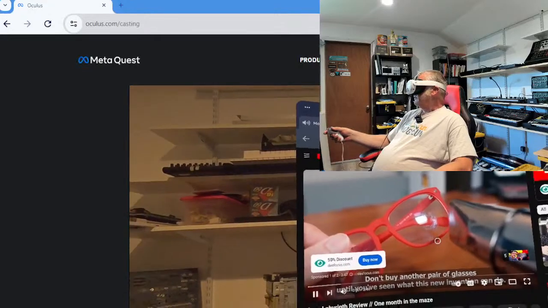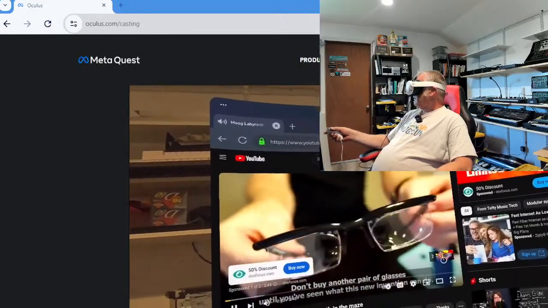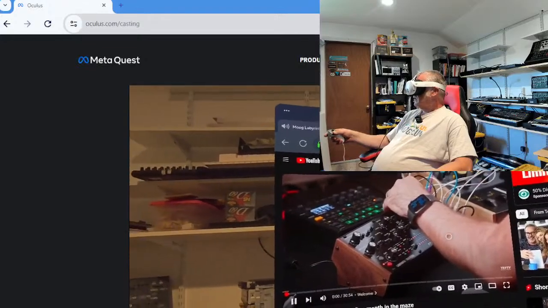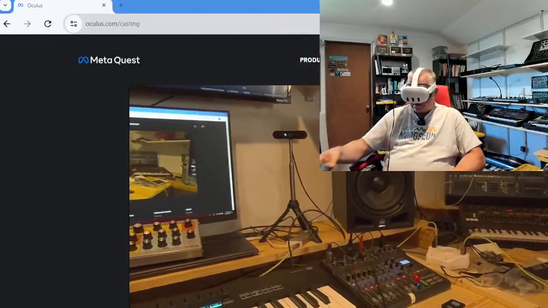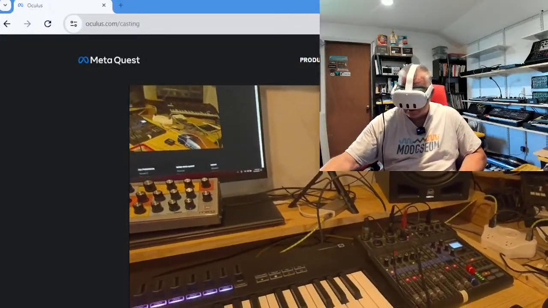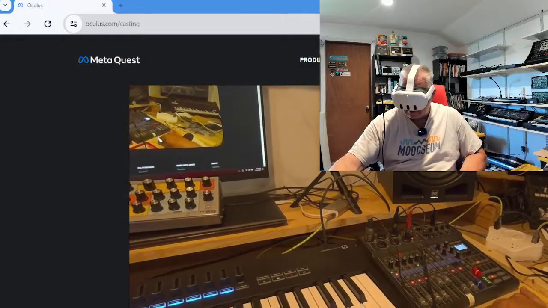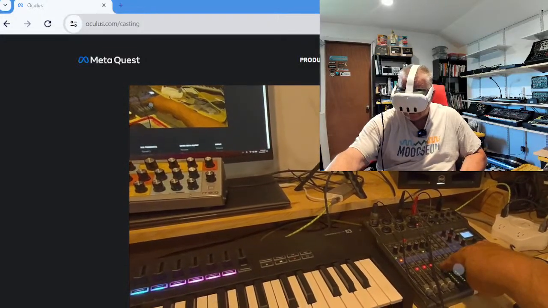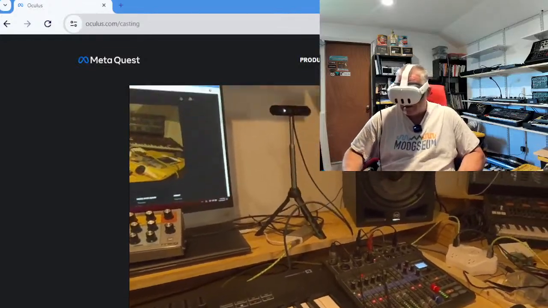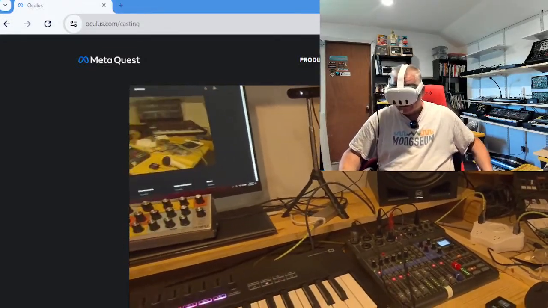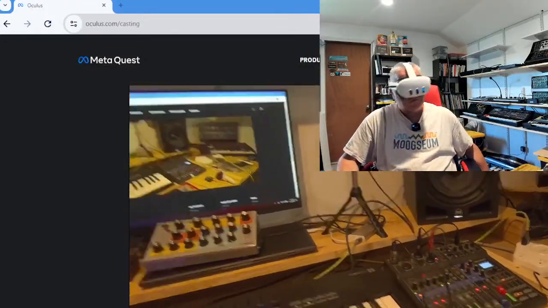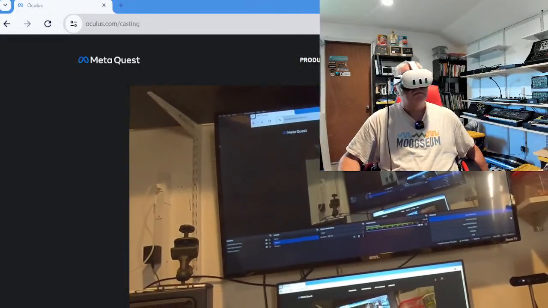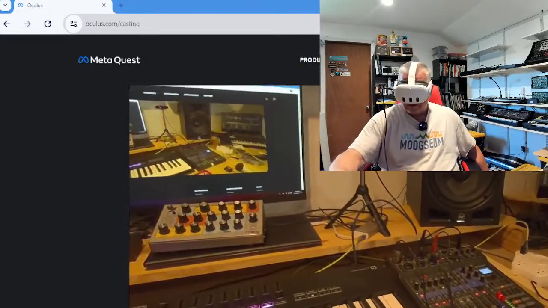Don't buy another pair of glasses until you've seen what this new invention can do. These self-adjustable glasses. This is the Moog Labyrinth, a generative dual sequencer analog synth in the 60 HP semi-modular format. In this video I'm going to talk about my experience using the Labyrinth for the last month, who I think it's for, what it excels at, what I think it's missing, and my overall thoughts on a fun new synth from Moog. So if you like this content and plan on picking up a Labyrinth, or any synth for that matter, consider using my affiliate links below. They directly support what I do here on the channel.